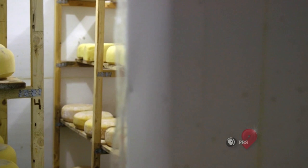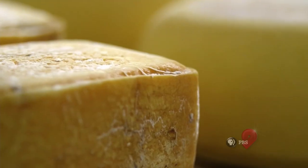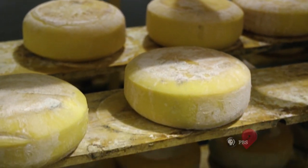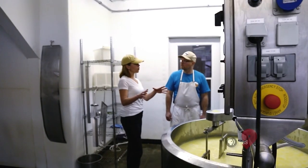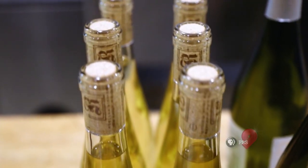Oh, yeah. And how many cheeses do you make? Last count was 17. 17 different kinds of cheese? Yeah, well, we do 17 varieties because we will take a Gouda and smoke it, or we'll smoke a Havarti, or we'll put something in something else. We'll have different varieties with different things in them. And this is going to be your Robler special. These are our Robler specials. Jerry's a great guy. Absolutely, and makes some really fun wines.